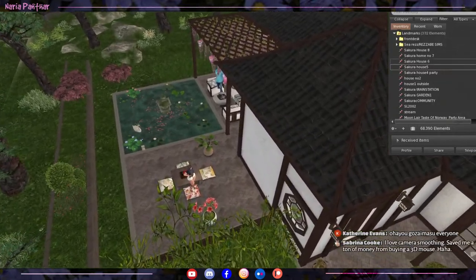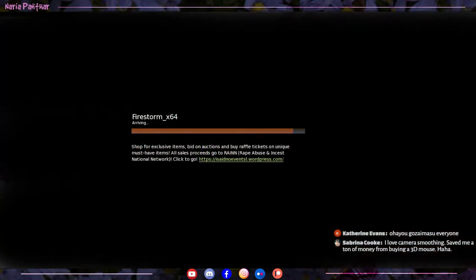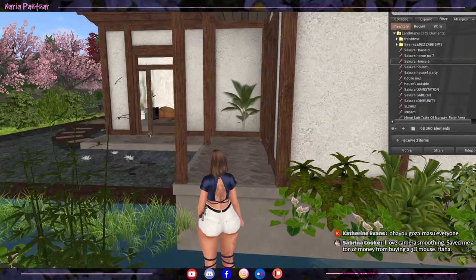Okay, let's go to house number 6. We have 3 more. I love camera smoothing, saved me a ton of money from buying a 3D mouse.